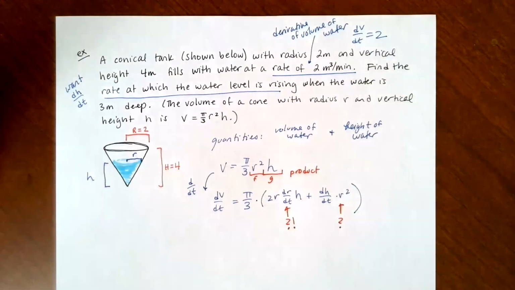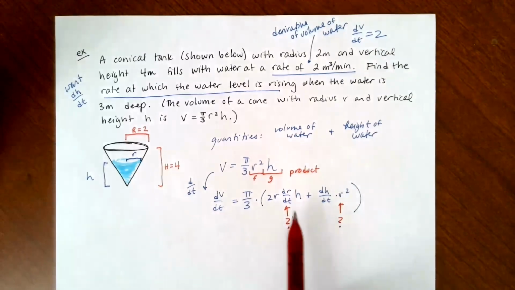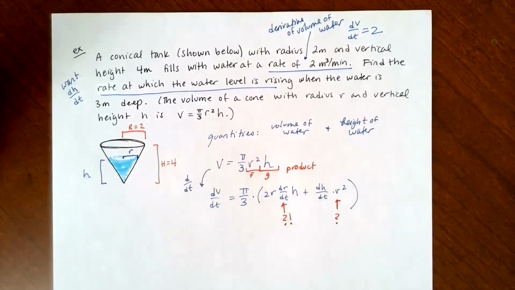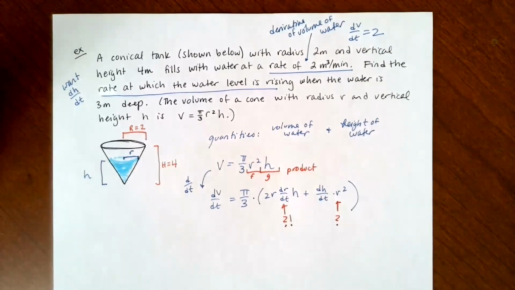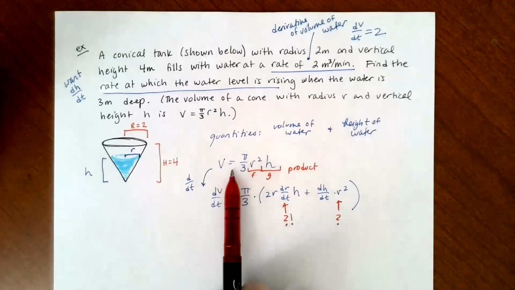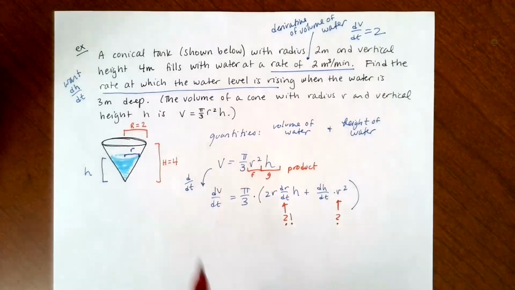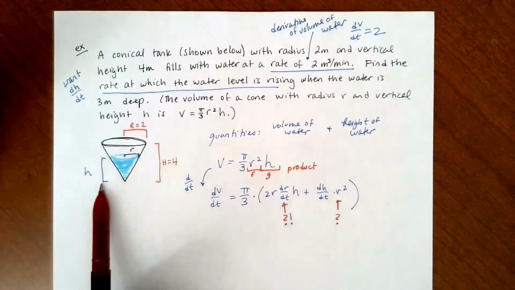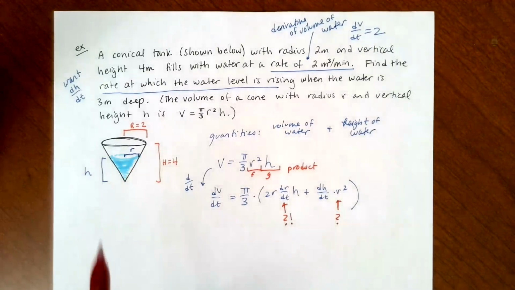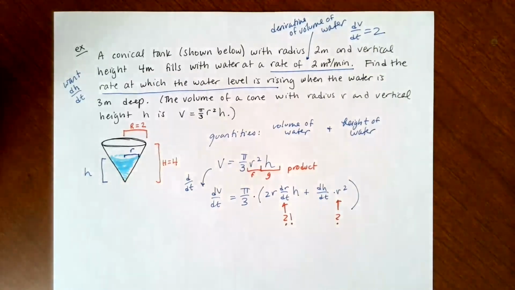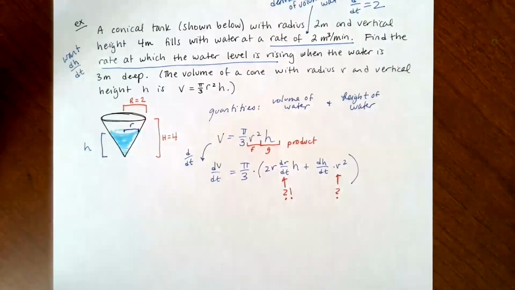We're going to have a really hard time figuring out what those are from the given information, especially the dr dt part. So to make our lives easier, we come back here, and before we do the differentiation step, we can actually fully delete the radius from the equation, because the radius and height of this water cone are very closely connected in this scenario. This isn't something we've had to do so far, which is why I wanted to point it out and talk about it, even though we didn't have class today.